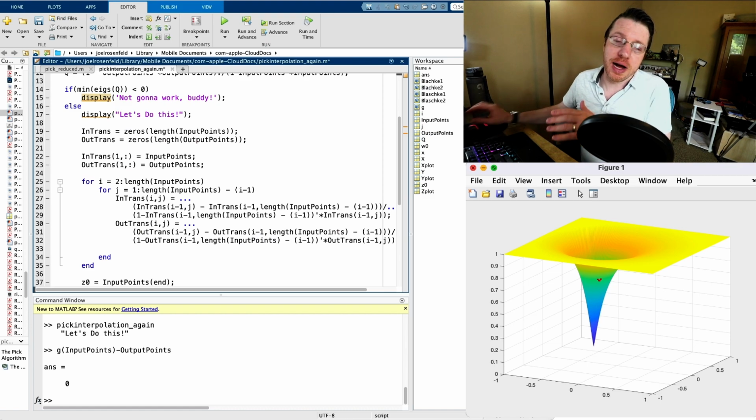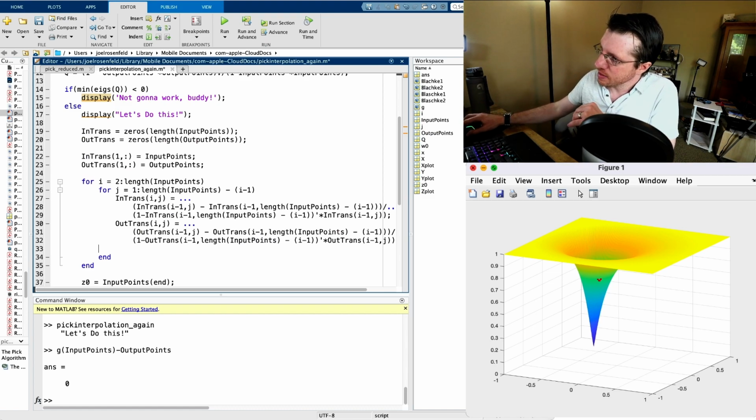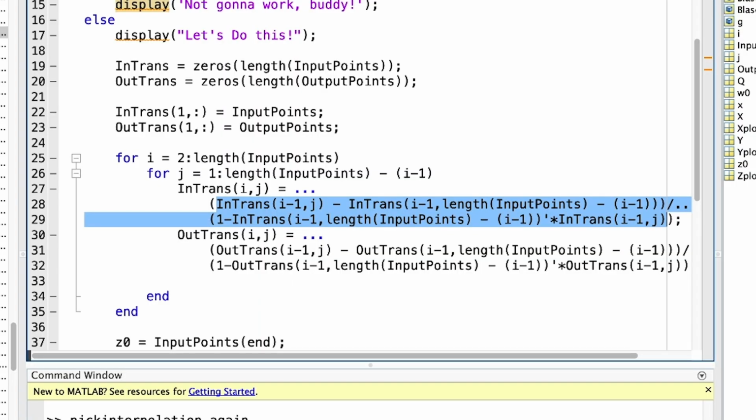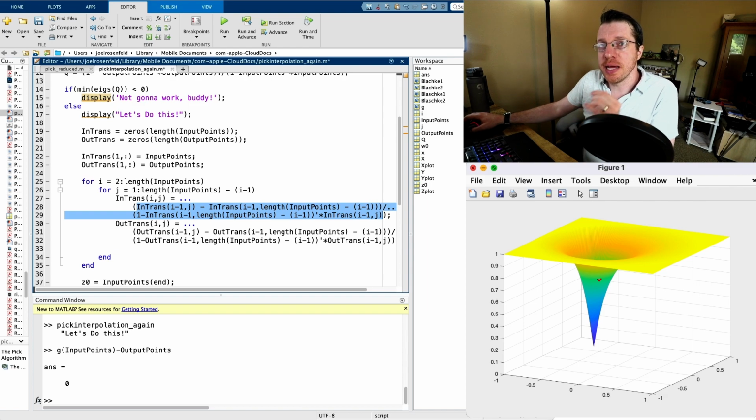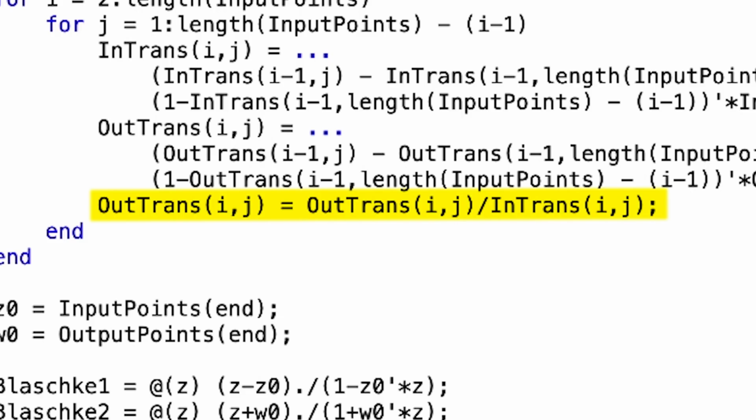Okay, so I've made that transformation here, and you can read it right here. Now, I also made the transformation to the output, because it's the same sort of deal. But now what we need to do to the output is also divide by our new input points. So I'm going to do that one at a time as well. Okay, so that's all the transformations for our inputs and our outputs.